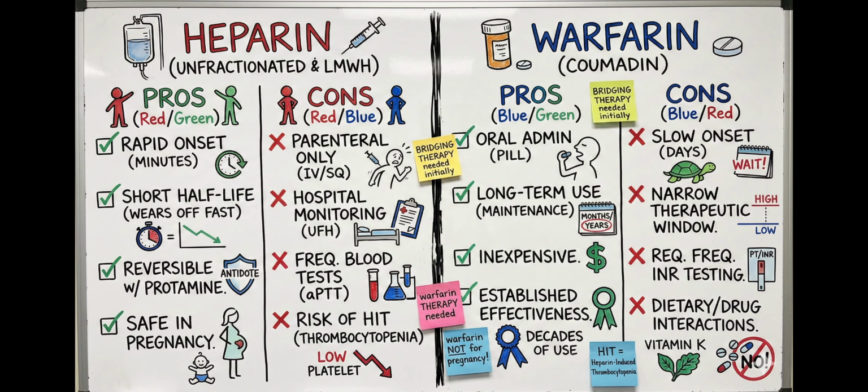And warfarin has a very narrow therapeutic index, and it requires frequent INR testing. Also please remember, usually when warfarin is administered, some dietary or drug interactions can take place, especially plant products containing vitamin K, which can decrease the effectiveness of warfarin. So in case of heparin overdose, we give protamine, but in case of warfarin, we give the antidote vitamin K. So these are the pros and cons with respect to heparin and warfarin.